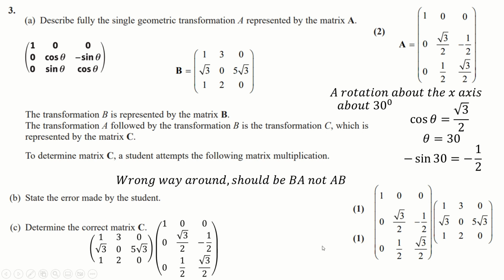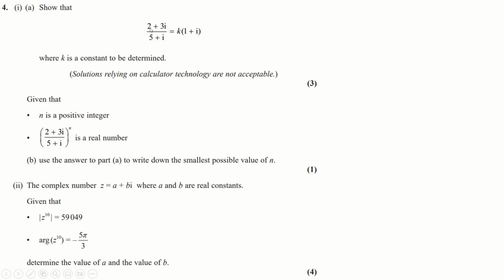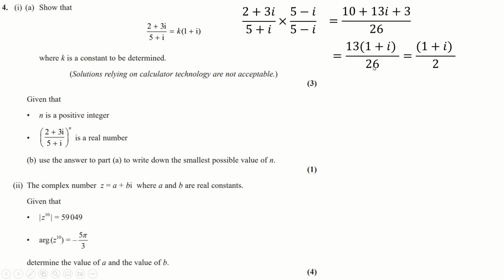It's a 1 mark question, so just multiply them with a calculator, and you should be good. Question 4 then. There's probably smarter ways of doing this, but I just realized the denominator, just did some GCSE maths, and you end up with this. That all cancels out really nicely to leave a half, and it's obviously a half, and that's fine.